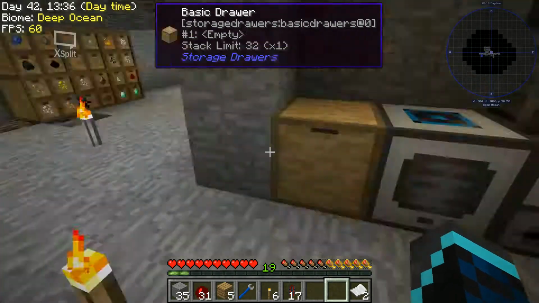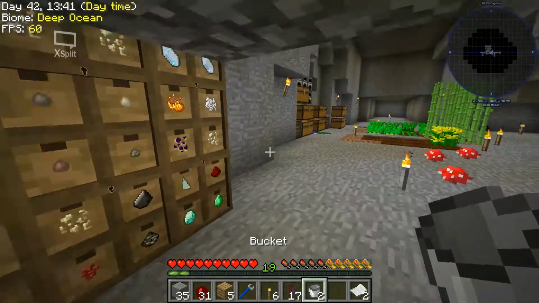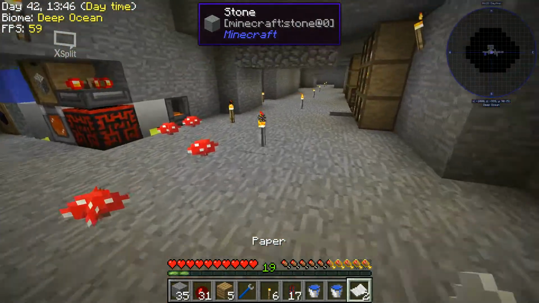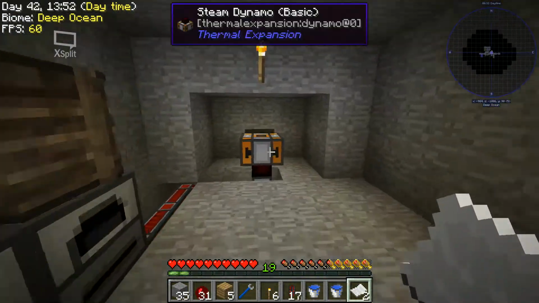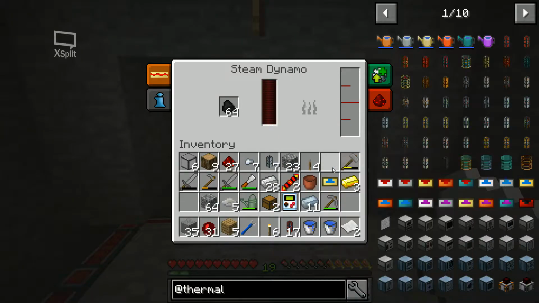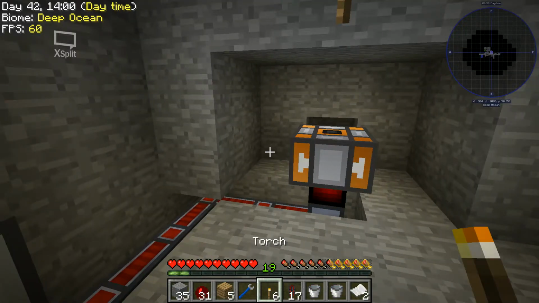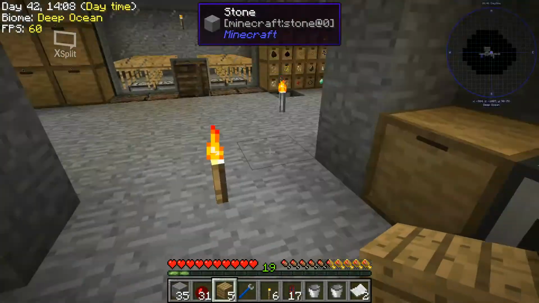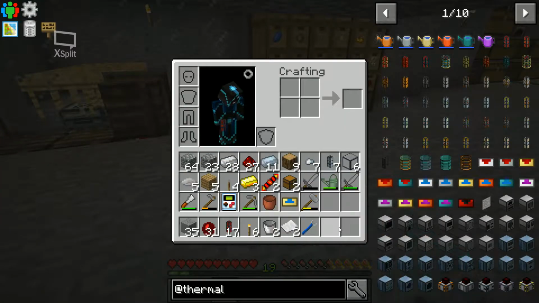So let's take a look, and what I will need to do first is get a couple of buckets of water. Then what I want to do is grab a stack of coal. I want to do this, and this, and this, which means 40 RF per tick. You guys are filling up. So what I can do now is, do I have enough room? Yes.